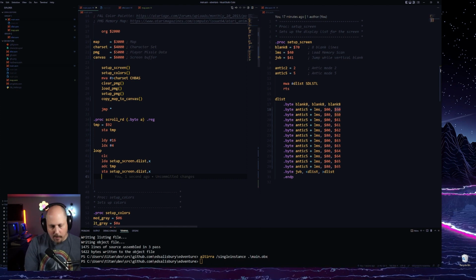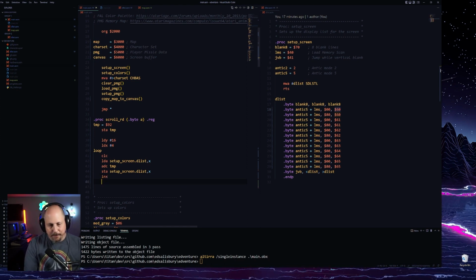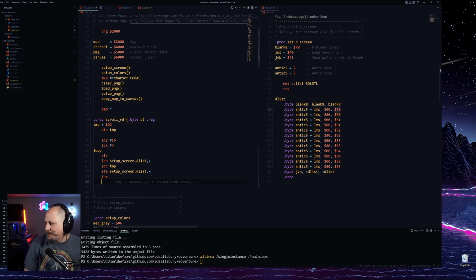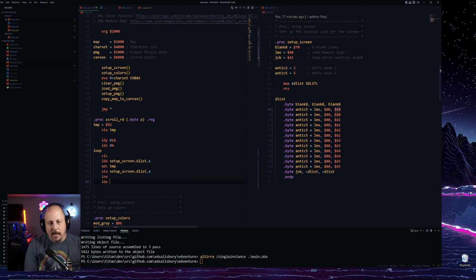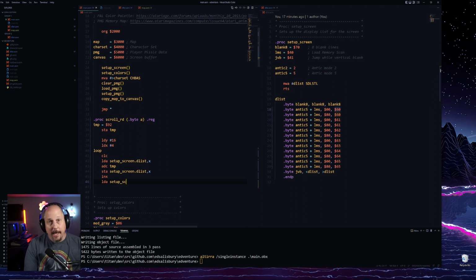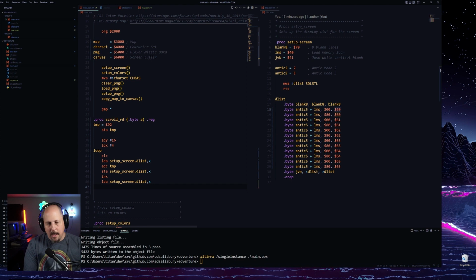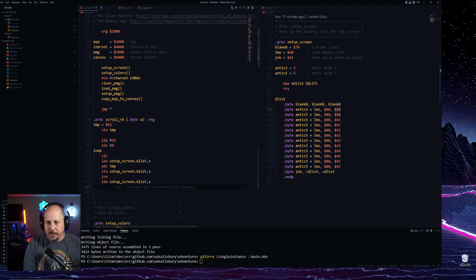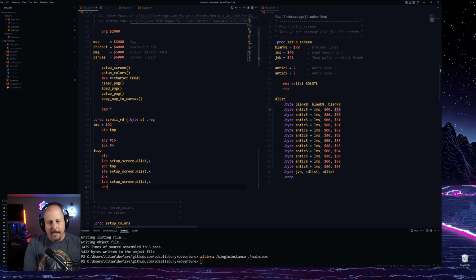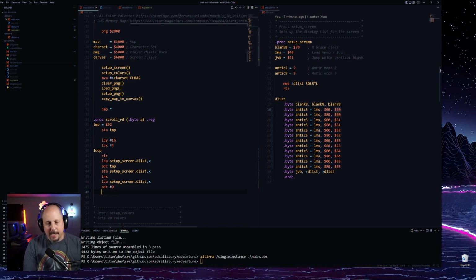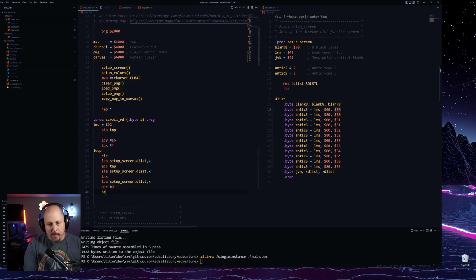Now we're going to increment X. I always say increase. Increment X. And now we're going to load in again, .dlist.x, and then we're going to do an ADC of 0, and then store it back in.